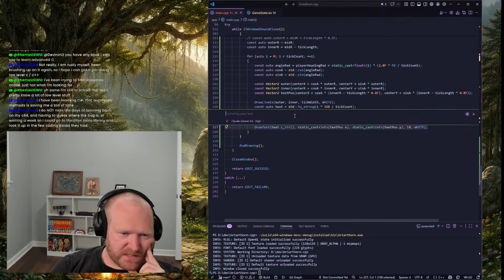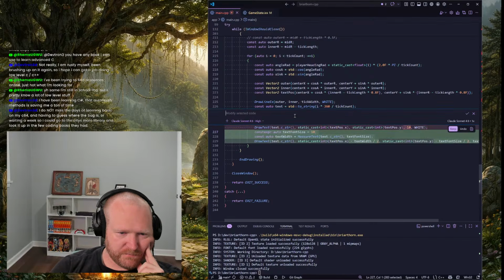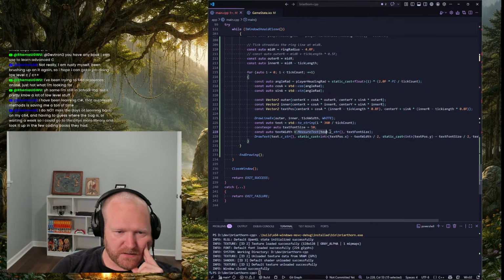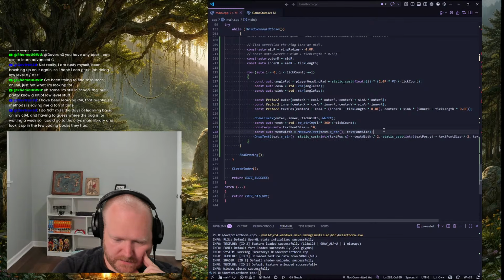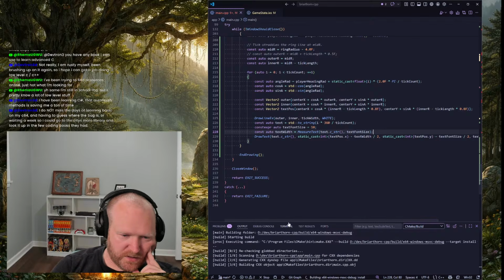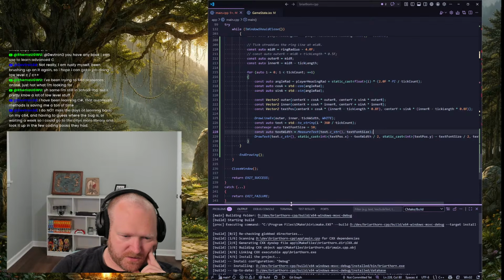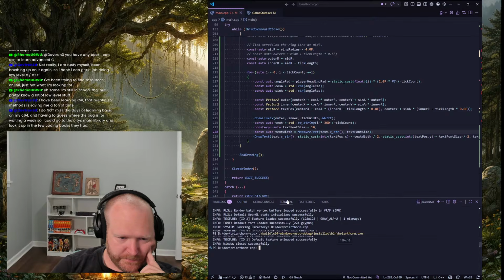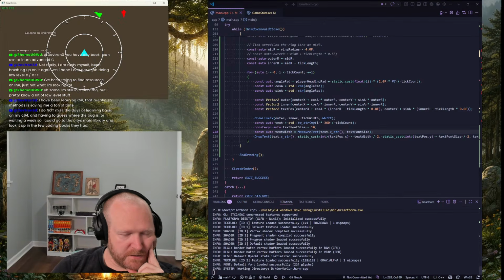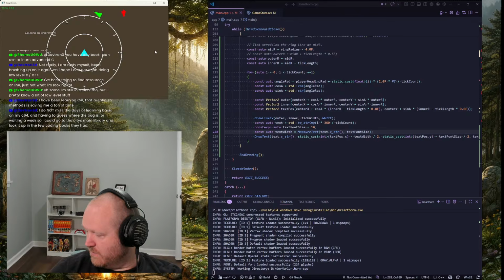So I'm wondering if it needs to do a measure text. Yep. Measure text right there. So for stuff I know already exists as a way to solve the problem, I can use AI to just do it for me and save me a couple steps. Look at that. All right, that's looking a lot cleaner.